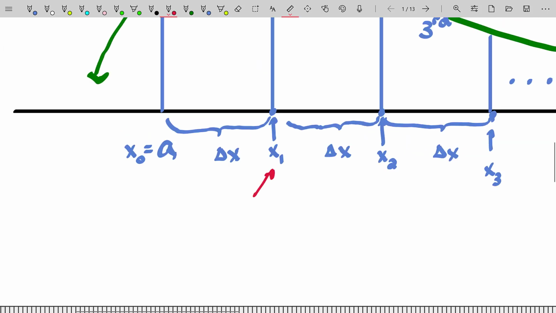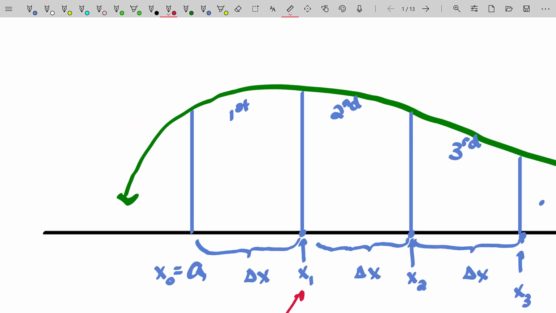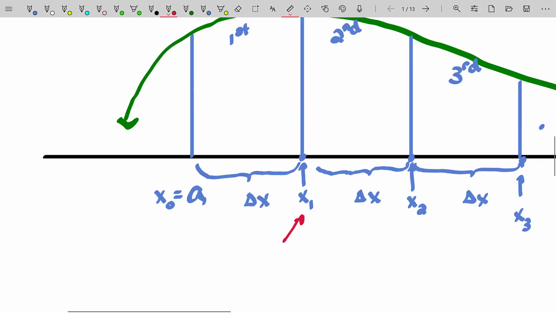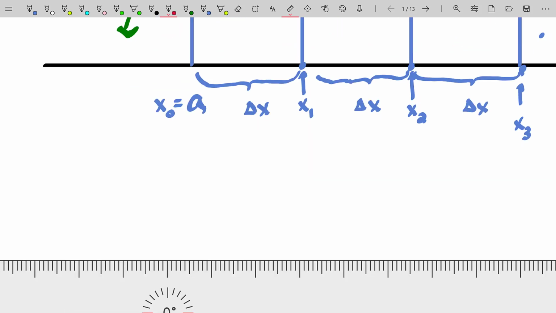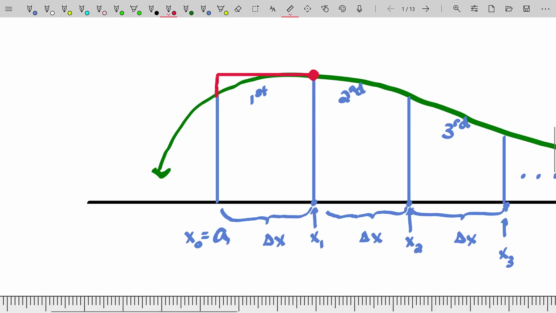If we use that point right there to give us the y value, so we plug in the x value into our function, notice the corresponding y value is right up here. And if we use that as the height of this slice, the representative height of the slice, then we can approximate the area underneath the curve, at least for that slice, using the right endpoint. And you can see that gives us a nice rectangle. And obviously the area of a rectangle is width times height.